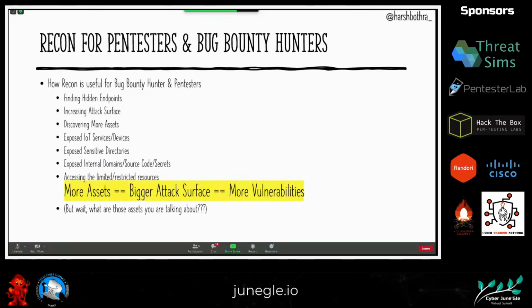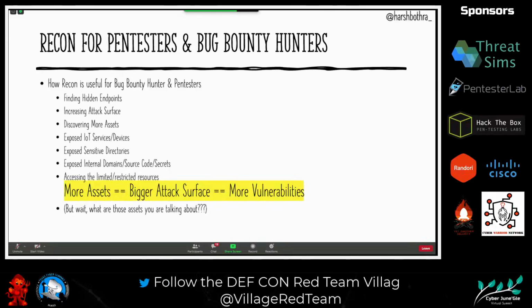How recon is useful in a nutshell: we can find hidden endpoints. Sometimes there are endpoints which are not sanitized properly and may give you reflected access or some error-based SQL injection. Sometimes we miss these in normal or manual assessment. But if we do recon, like checking older URLs or Wayback Machine history, we may see that there used to be an endpoint which took some user input, for example an old search parameter.